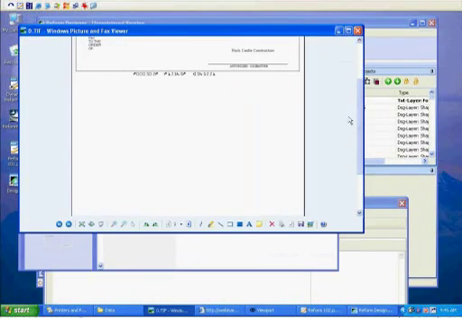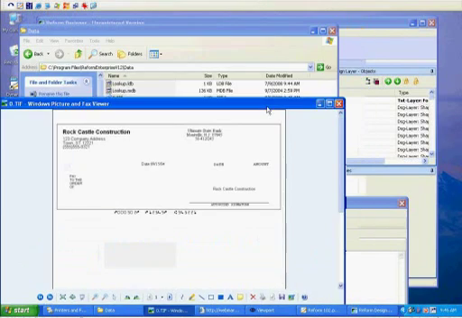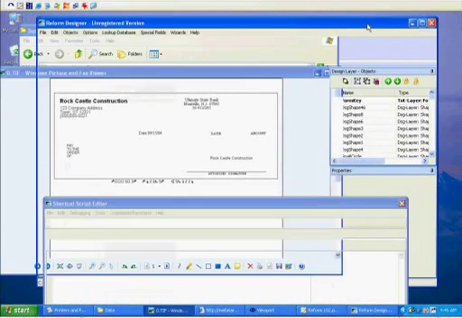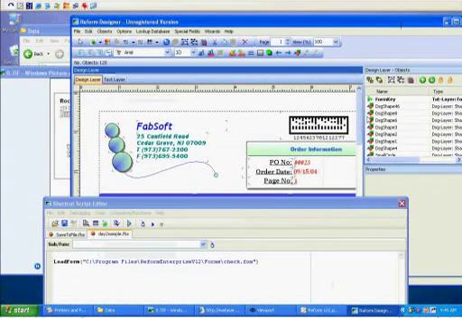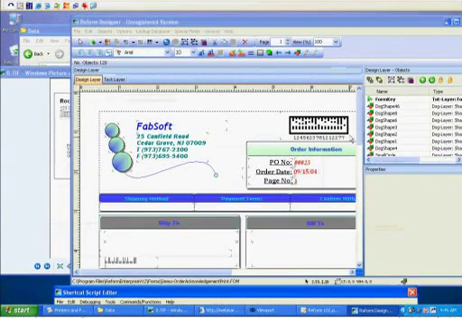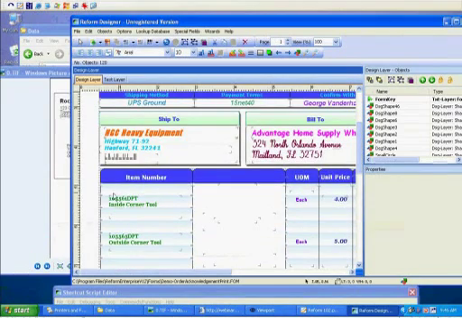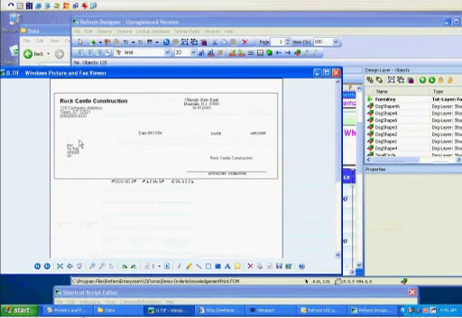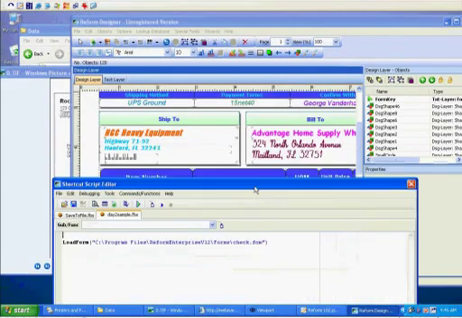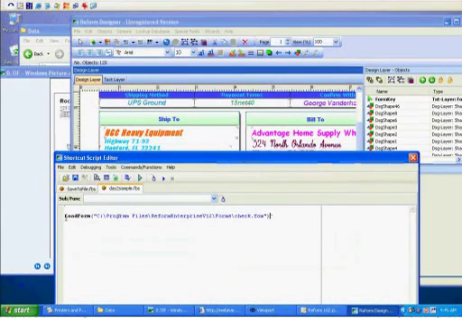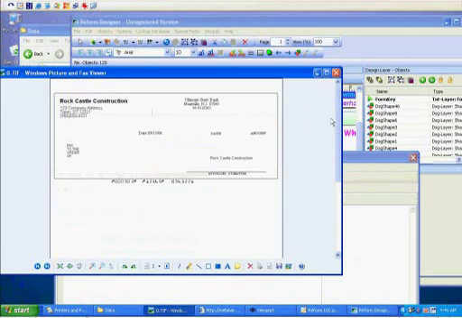Here you can see, even though the form that I printed from looked like a purchase order form with the ship to and bill to address, the form that was printed is the check. And this is because the script that I used said to load the form, and the form that I chose was a check form.